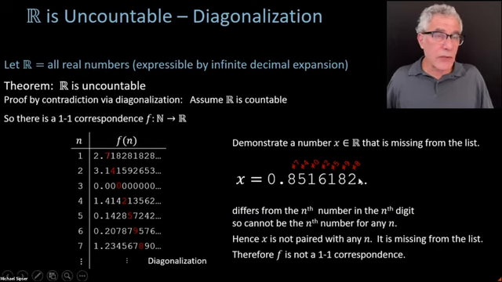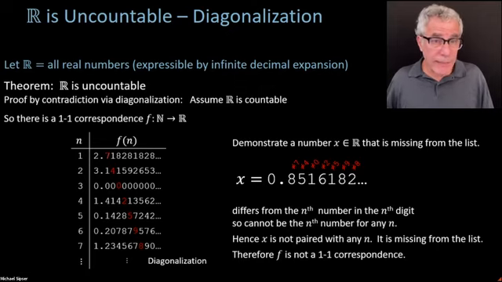Somebody is objecting to the way I've defined X using this procedure, but X is a number. X is the result of what this procedure is. Following this procedure, we're converging on some particular value, and so that is a value. If you want, we can make a more precise way of determining it. We don't have the flexibility of choosing the way I did in my example. We can make a precise procedure for coming up with these digits. But I don't think there's any shortcoming in this argument in terms of the way we're defining X.